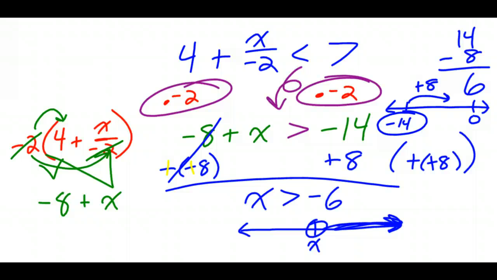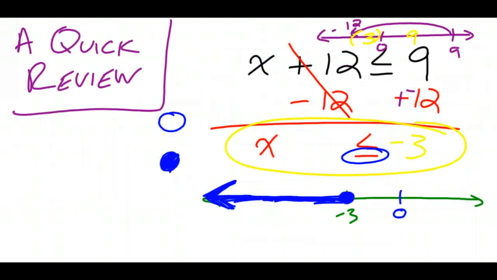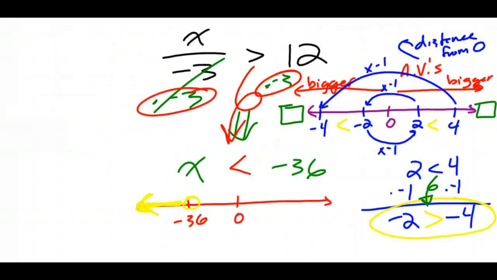But as a quick review, when you're solving an inequality, you just solve it using the same rules as the equations. Remember that if you multiply or divide by a negative number, you need to flip the sign, because the absolute value directions flip on either side of the number line. And then to graph the number that x is being compared to, in this case -36, use the open or closed circle to represent whether it includes or does not include that number, and shade in the direction of the solution.